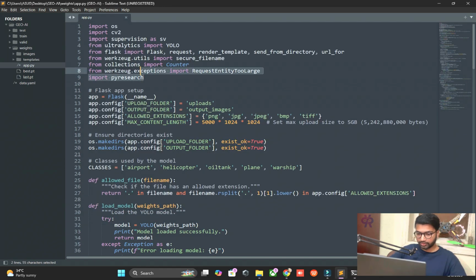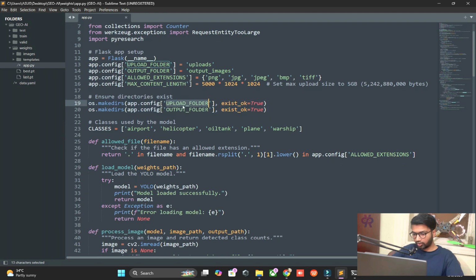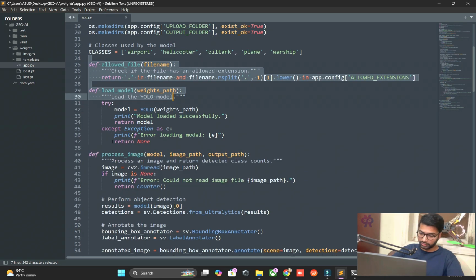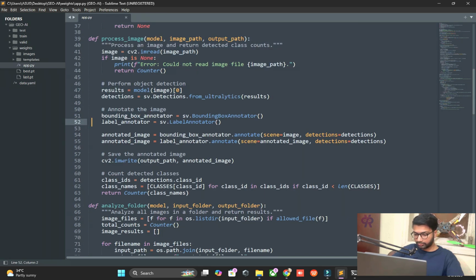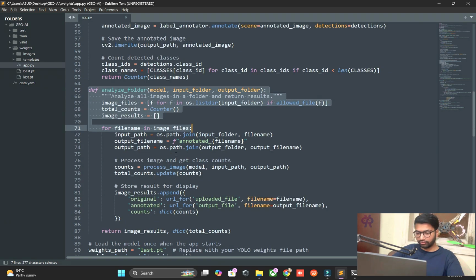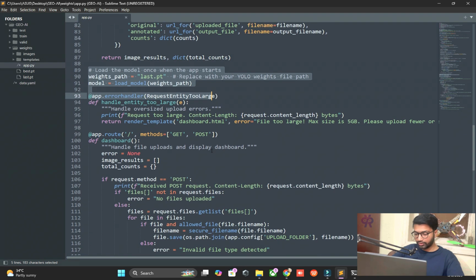And after installation you can see we set up Flask and memory and ensure the directories are okay, uploading and output, and the 4 classes already mentioned. We define the functions: extension of the YOLO models, the processing, performing object annotation with bounding boxes, and saving the images. Also we utilize saving images. It's easy for us. And we define the function of the folders, original, annotated, and count, and load the models.